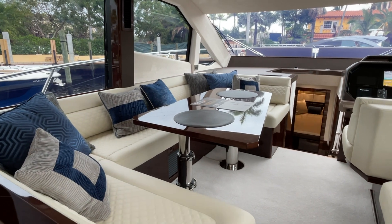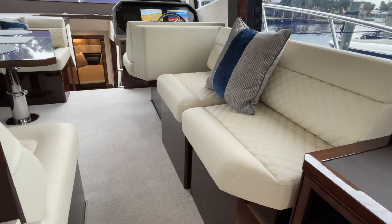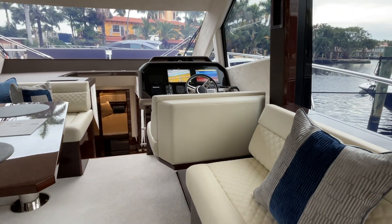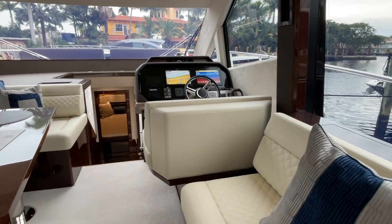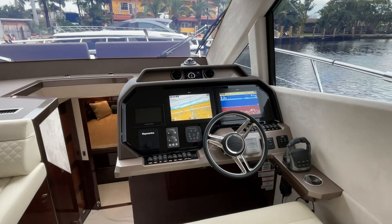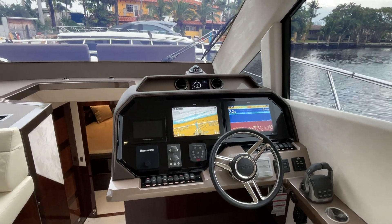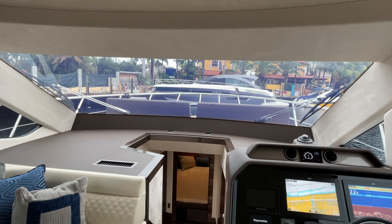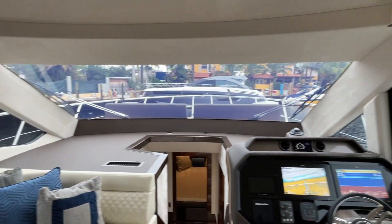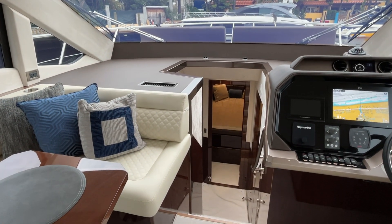This salon table drops down to make a berth. You have two removable stools that pull over to the table when you want more guests, and the helm seat actually swivels to create one big long seat on the starboard side. There's a wonderfully equipped helm at the lower station with everything at your fingertips — all Raymarine equipment. The one-piece forward windshield has electric windows on each side so you can communicate with your crew or just get some fresh air through the boat.